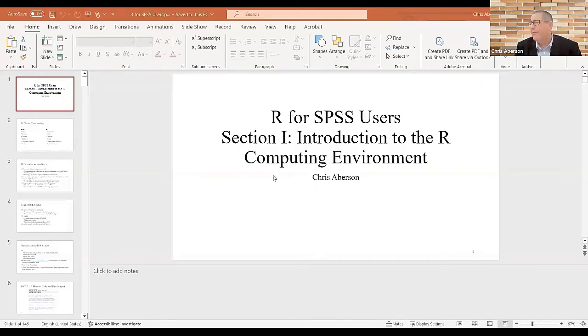So the first thing that we'll start with is I'll introduce the R computing environment. One thing I wanted to talk about is some of the different terminology that we have. I think terminology is always a big challenge when moving from one area to another.